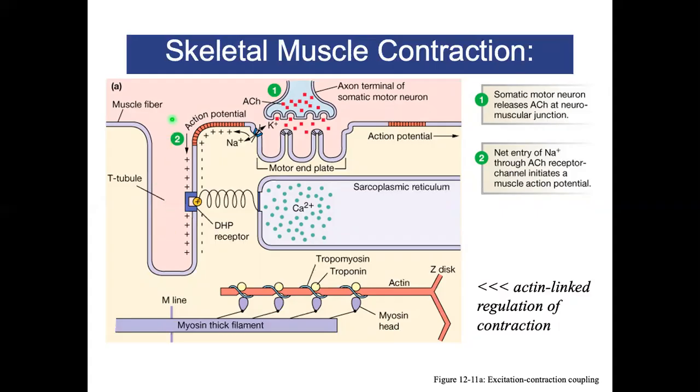So the T tubules allow that impulse to go from the surface into where the contractile fibers are. Notice that there's a DHP receptor. So this is called dihydropyridine, but we call it DHP for short. So that action potential is going to spread down. And when it hits that DHP receptor, it gets excited, and this coil contracts and this little hatch door opens.